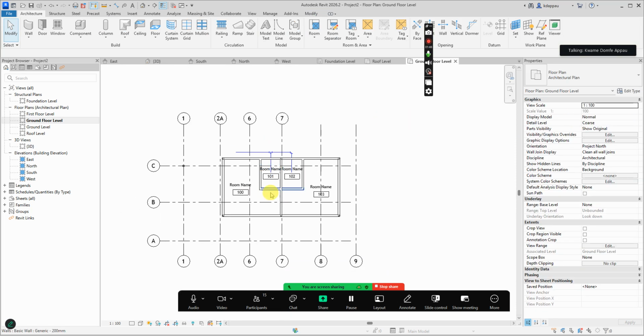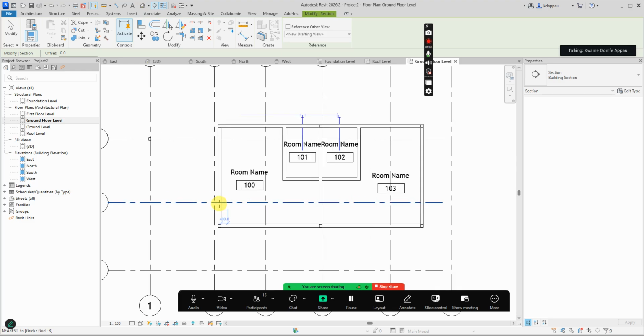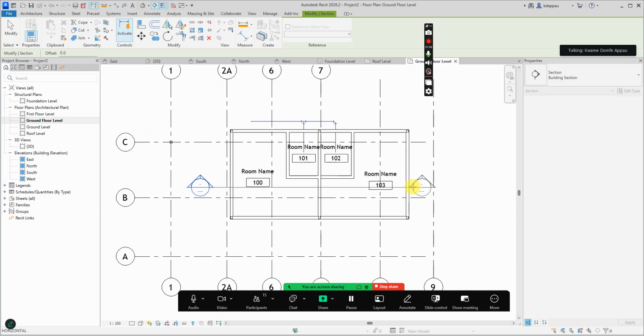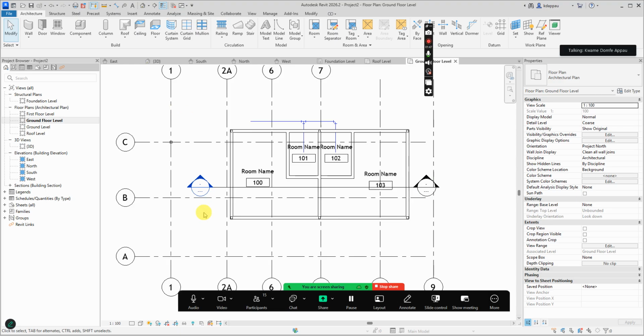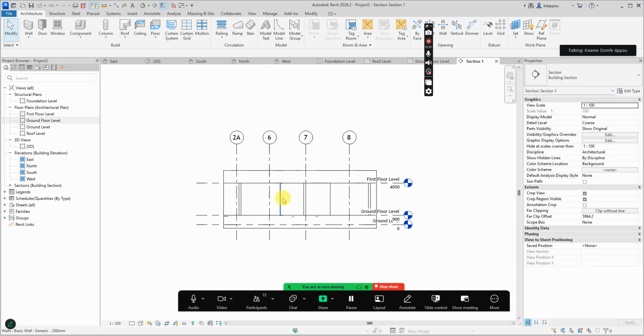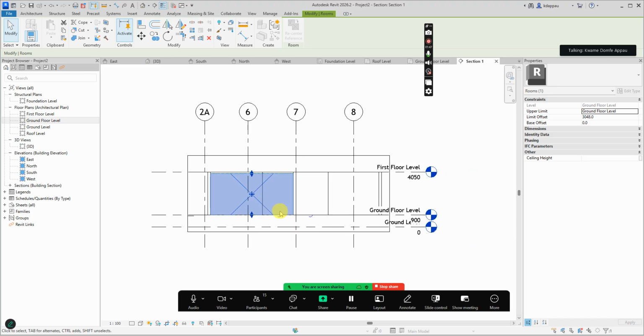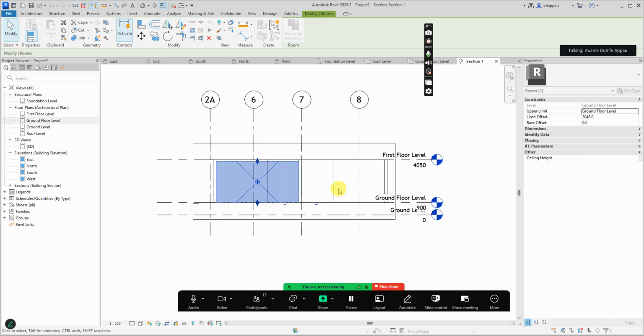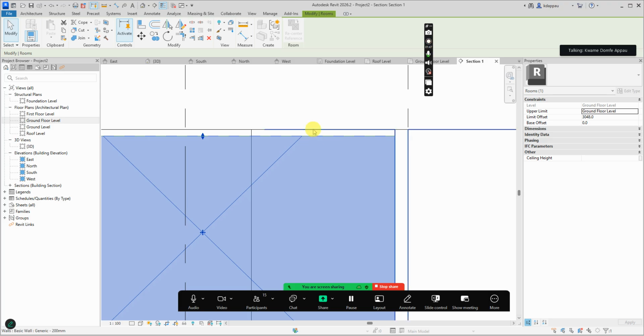Let me take a section to explain what I'm saying. So I'll take a section through the building from here to here. So there's a section here. Now when I open this section and select the room here, you see that this room starts from here to there. It is starting from the ground floor to here, but it doesn't touch the top level.